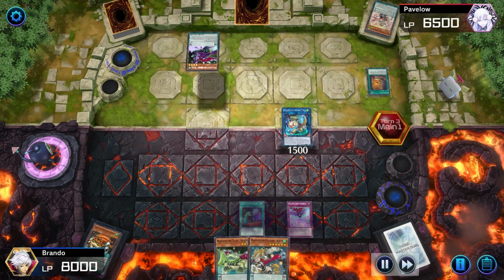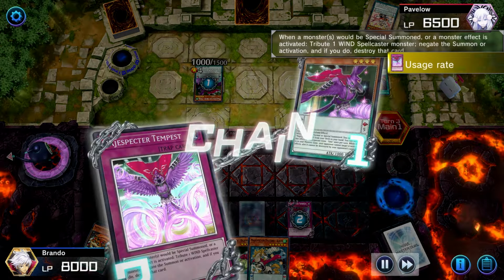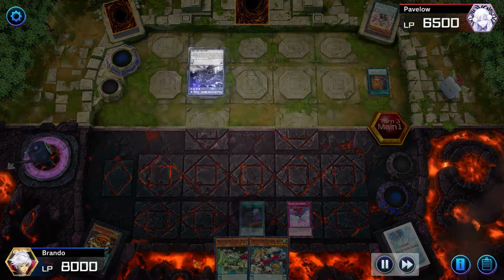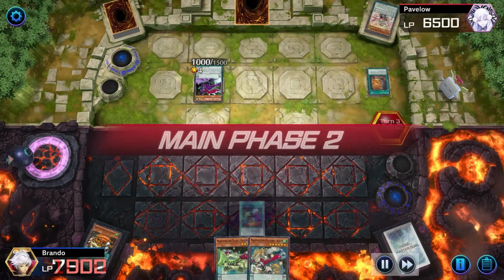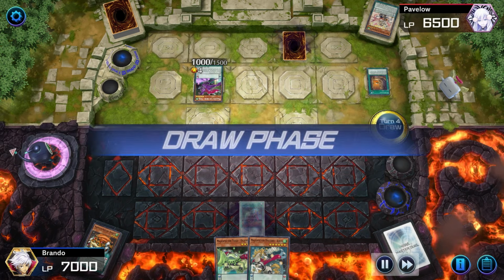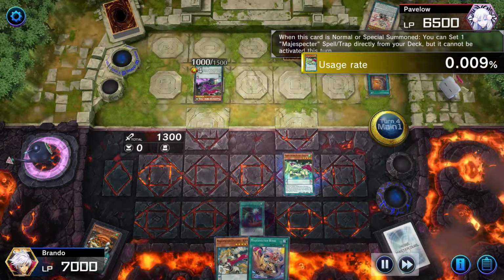Seeing what our opponent can do. He has Yata. We're going to chain our MAJESPECTER Tempest to negate the activation. He's still going to keep his Yata because they cannot be destroyed by card effects. But at least we do stop that activation. He's going to set 1 and pass now. Kirin's not really a card that's going to come out unless we use MAJESPECTER Wind actually to do it.